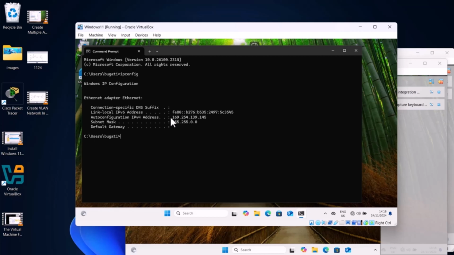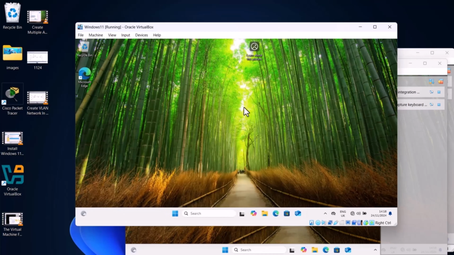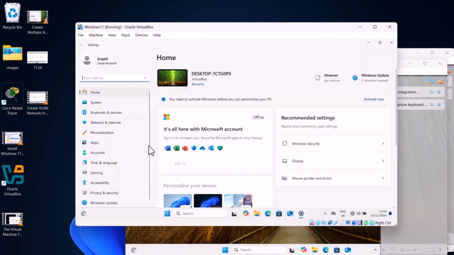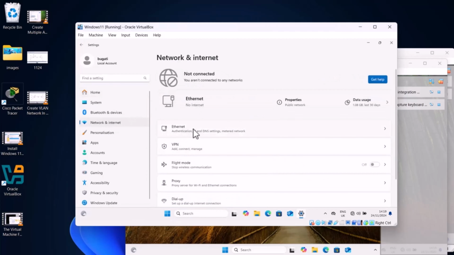So what we will do next is assign IP addresses to all these three machines. In a real world scenario, you would have some private IP address which would be assigned to your machine by DHCP, which is in your router, for example. Then to assign an IP address to this particular machine, we right click on the start icon, we go into settings, and here in the right hand side, network and internet, we click into the very first tab, Ethernet.